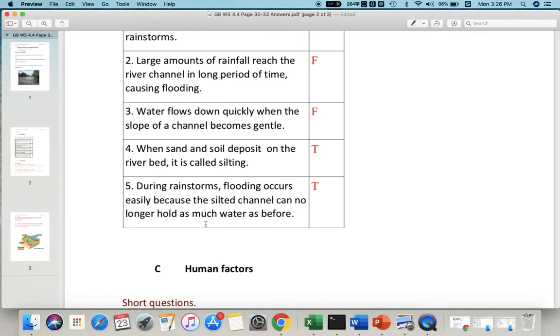And you refer back to page 30 for the point B, relief. Okay, it mentioned that on the second last line of the paragraph. Okay, when silting happens, this makes the riverbed become shallow, and the holding capacity of the river channel is thus reduced. And you could see the picture in your book, page 30. So once the sand and the soil accumulated or deposited there become the silting, you can see the holding capacity is dropping from 1.8 meter to 1.5 meter. So the capacity of the river will reduce, and thus the flooding will occur easily after the happening of silting.